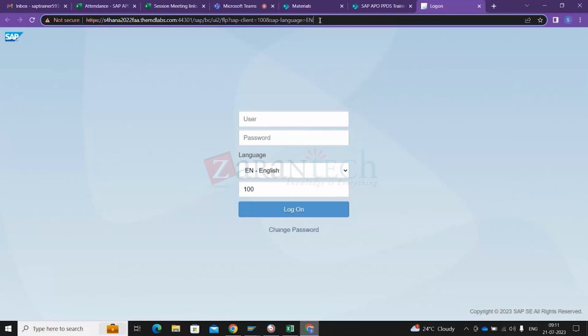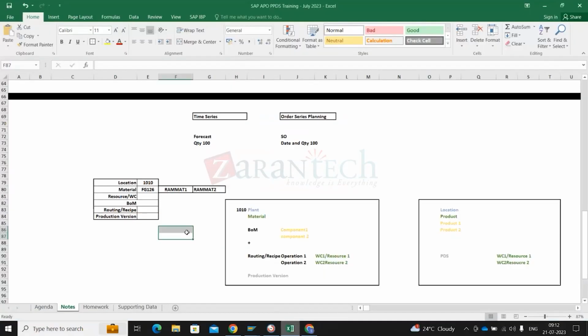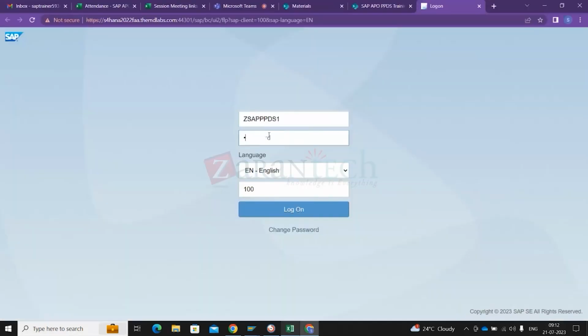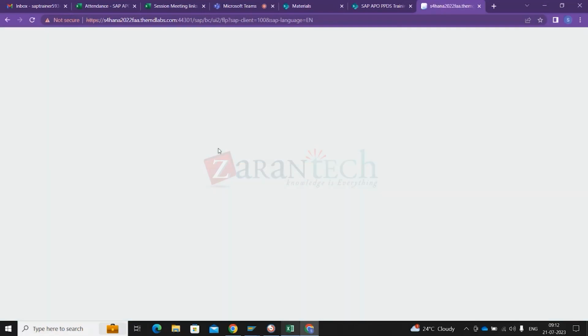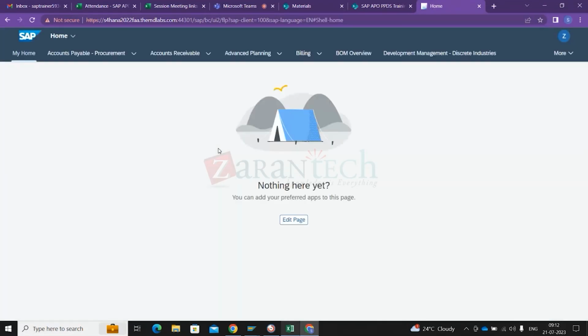So let me ping you this in our Teams, and please try to access it right away. Use the same ID and password that you use for your regular SAP access, right? Sorry, question? No. Yes, try to use your same ID and password and see whether you are able to access it, because this is not VPN-bound SAP access, this PPDS access. So you should be able to access it. Just try it for a minute and let me know if you can.